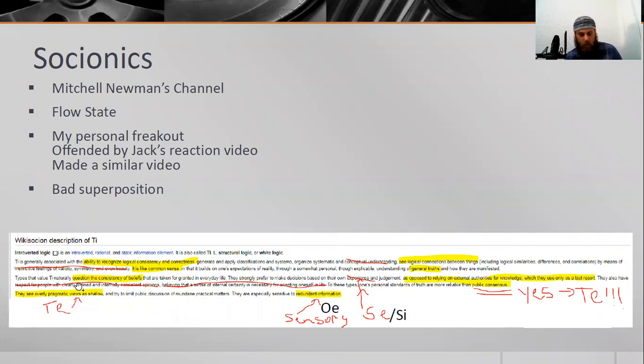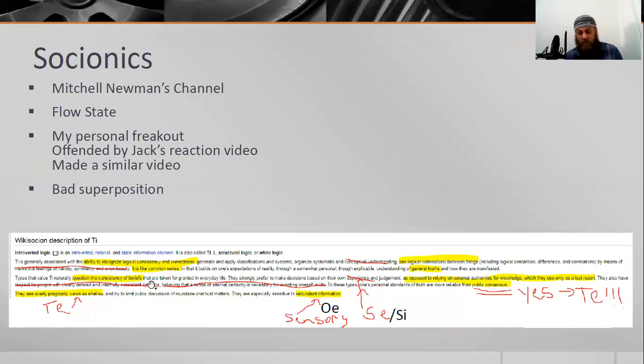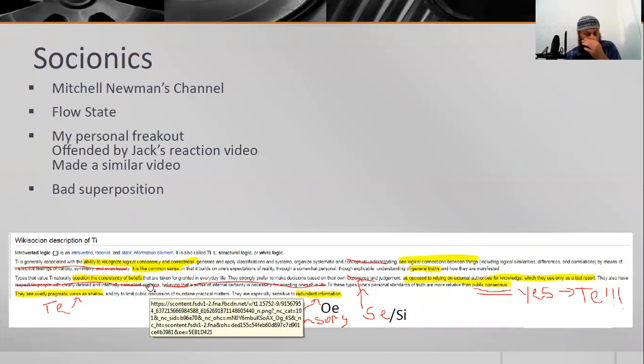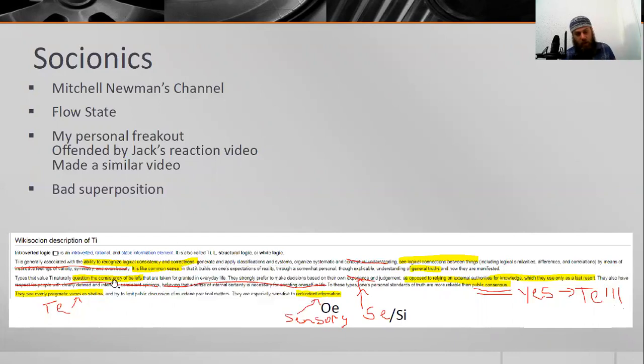TI is generally associated with the ability to recognize logical consistency and correctness. Yeah, I do that. I feel like I have that ability. I have an issue with the word ability because I feel everyone has that ability to recognize logical consistency and correctness. Like, who doesn't have that, right? And Socionics is using the 8-function model. Everyone has that ability, of course. Where does it lie? But yeah, I feel like that is my primary ability. Why not? Sure. But just because I have that ability doesn't mean that I'm TI.